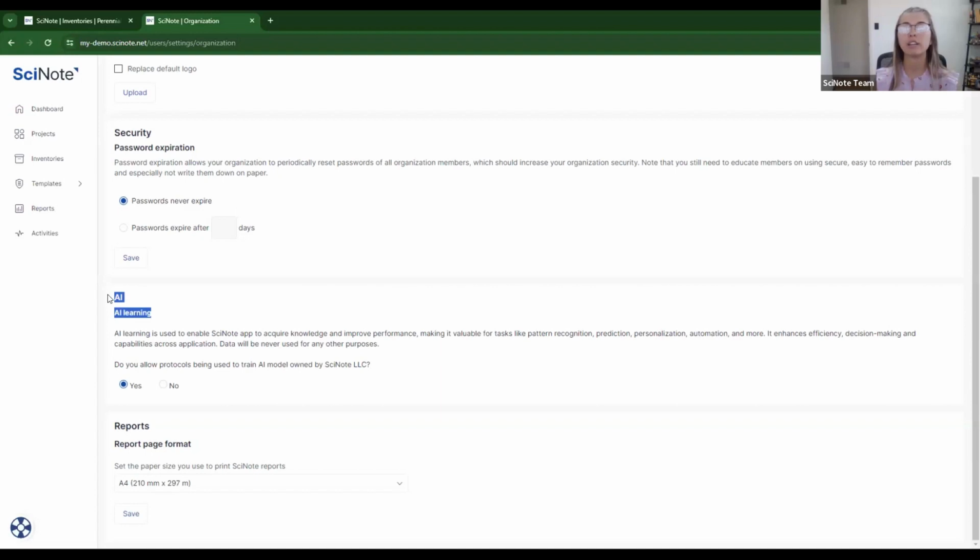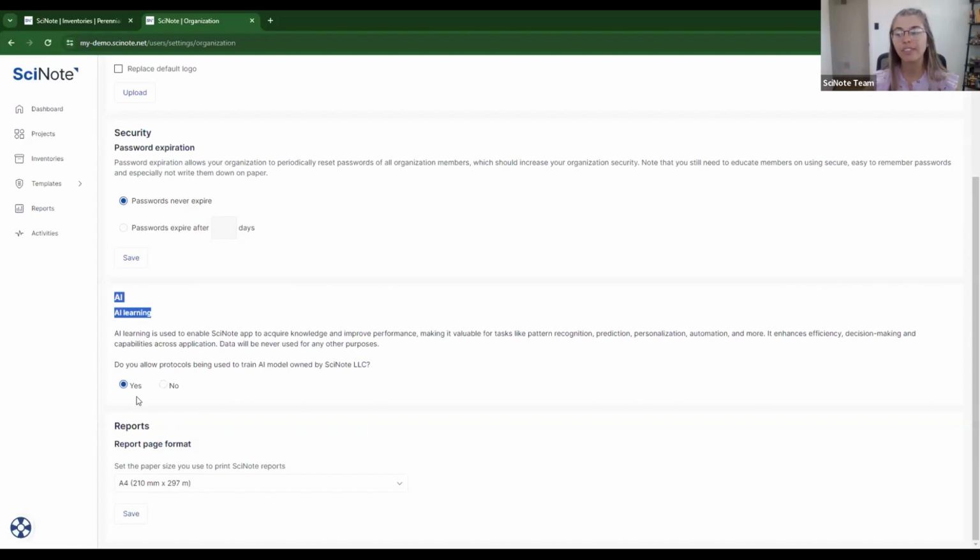There are many different ways, just like we have the professional custom development, because there's many different ways you guys are working. There's many different ways you also set up your protocols. So what we do with the AI learning is that we're looking at how these are all structured. And then we're improving this feature so that no matter how you structure your protocol down the line, even if you structured it in the craziest way possible, it's going to be able to read that and then turn it into a SciNote template.